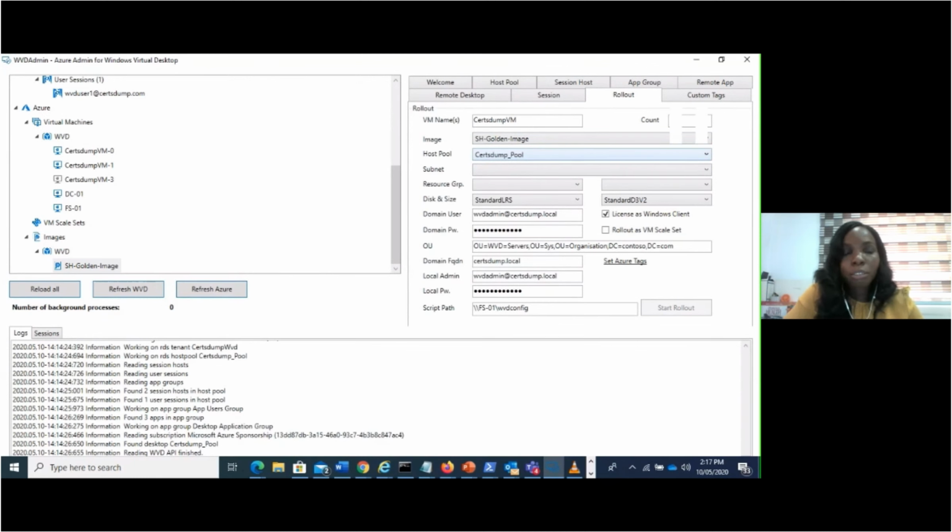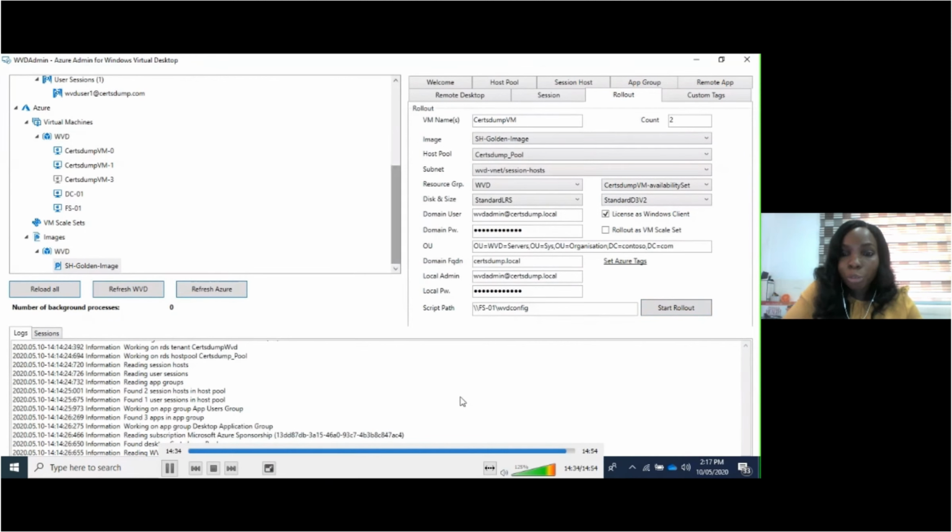So you decide that, from the reports, you realize you have a lot of people accessing the Windows Virtual Desktop platform, and you want to increase the number of session hosts so that you have more virtual machines for users to share. It looks like a lot of users are beginning to adopt the solution, and you want to increase. So you can easily come here and roll out another VM instead of going to the Azure portal to do that. This management app can do that for you.